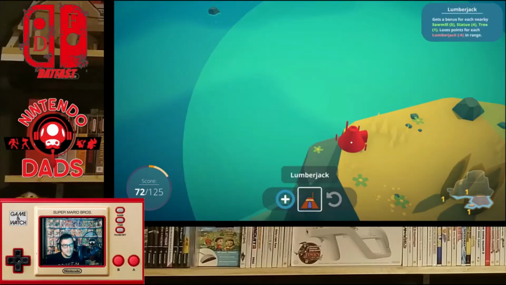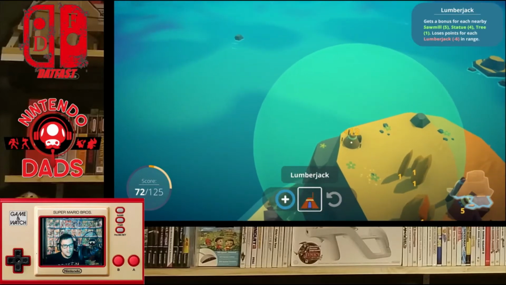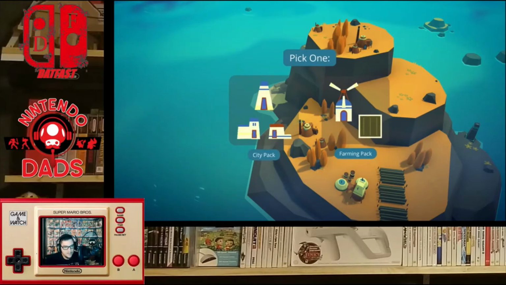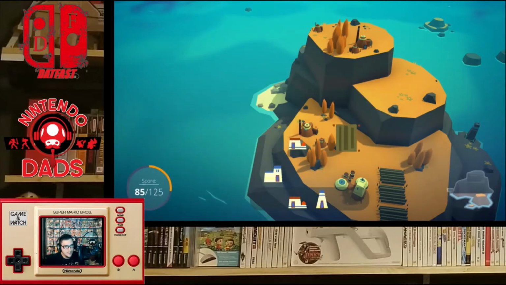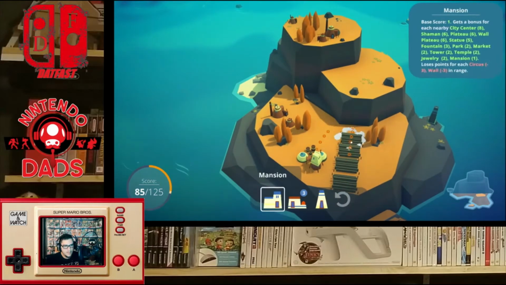Ah, dang it. That's not what I wanted. Let's try to zoom out. Let's see. Get that one far enough away from everything else. Alright, we made it to the next area. Let's do the city pack. Let's read these. So let's see, we get more hop fields. So let's go ahead and throw that guy there.